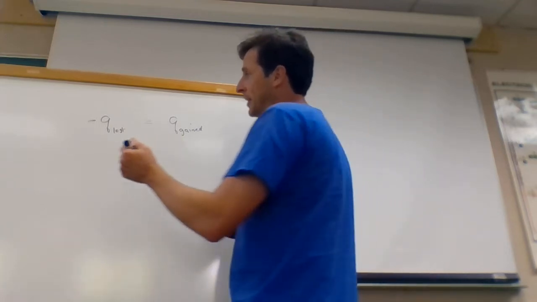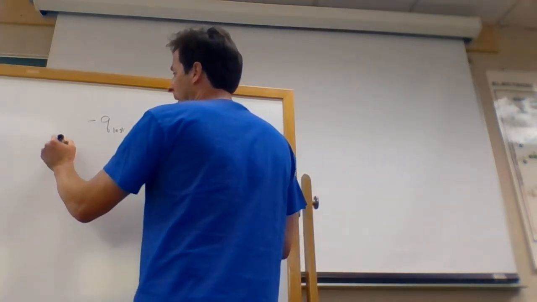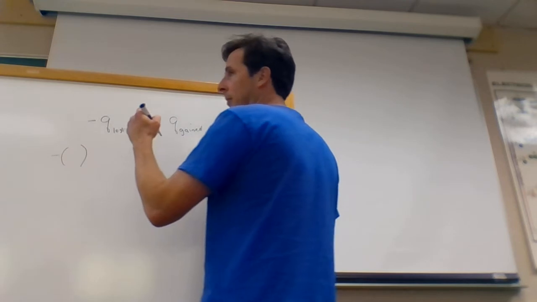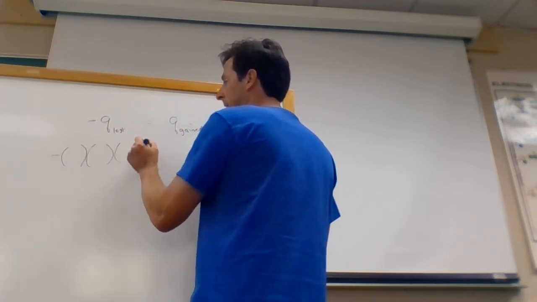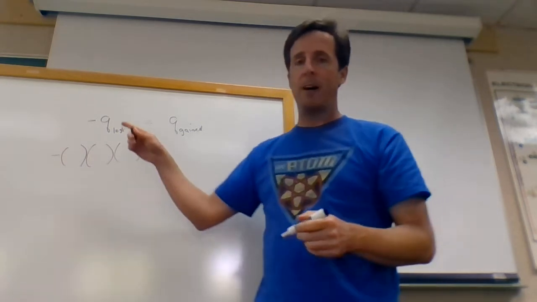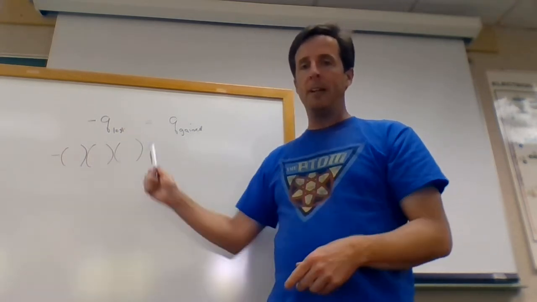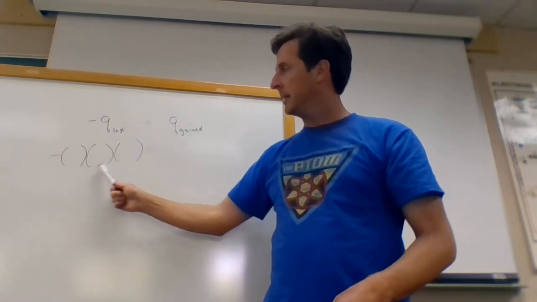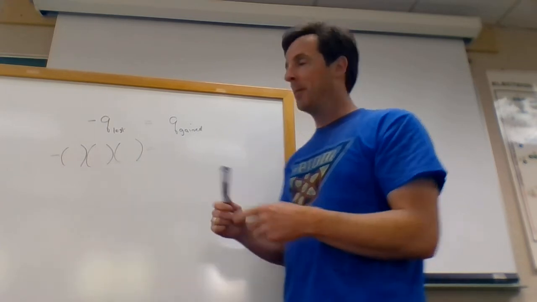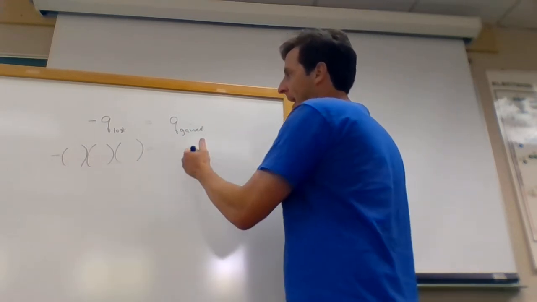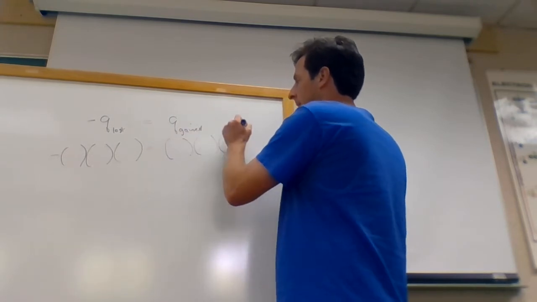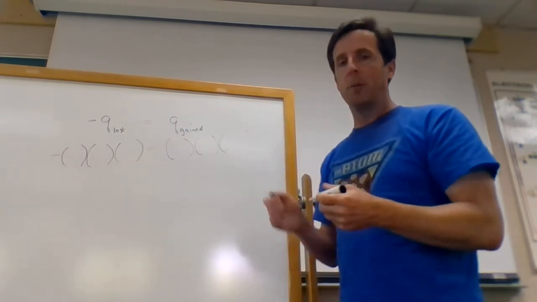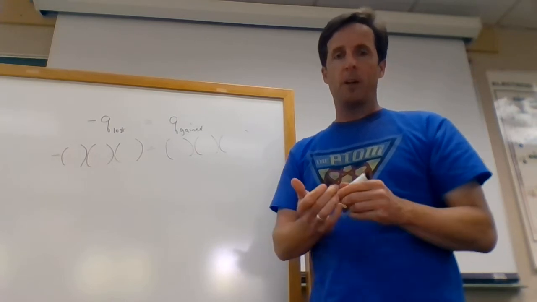So when I set this up, for the warm water, when it loses heat, I'm going to use the equation to find out how much heat that is. The heat of the warm water is going to be MC delta T. And then I'm going to do the same thing on the other side. The heat gained by the cold water is going to be MC delta T. So I'm just going to plug in all the numbers I know and solve for the unknown.